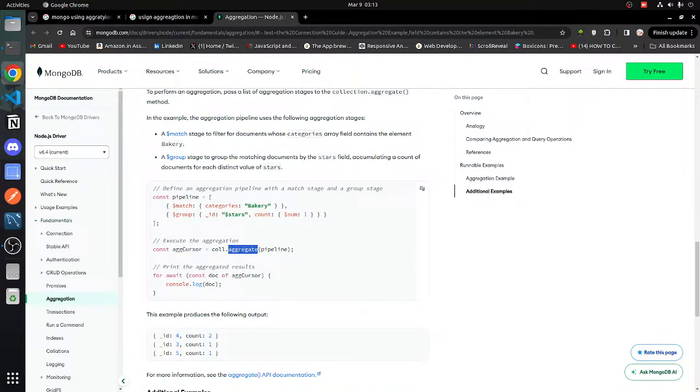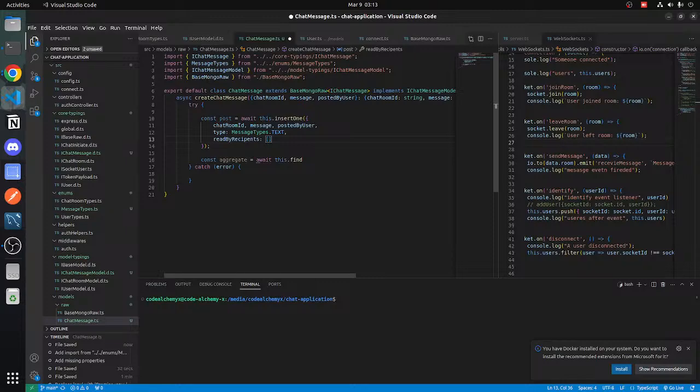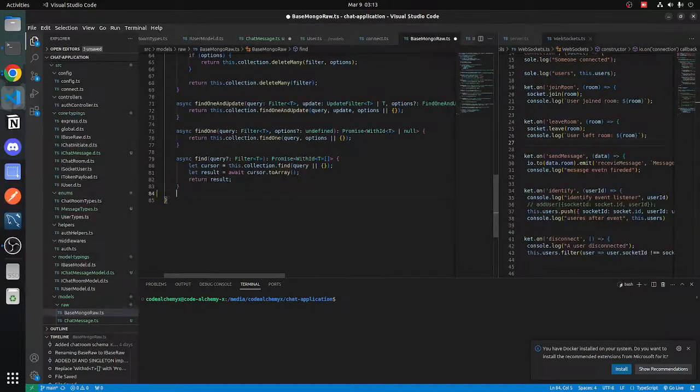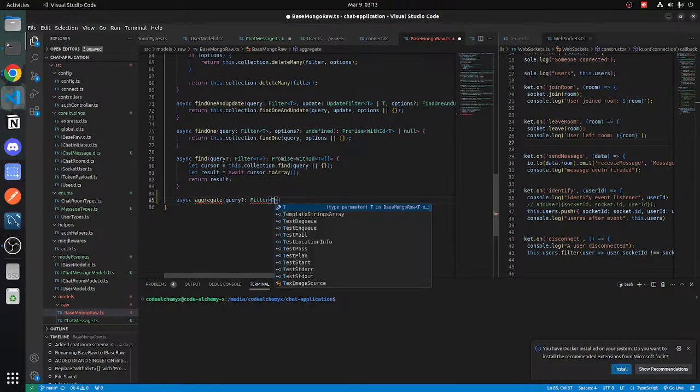Okay, so we have to implement an aggregation function in our base Mongo raw. Let's just do async, create another aggregate, and inside this aggregate let's have a query again, which will filter, and Promise any for now.